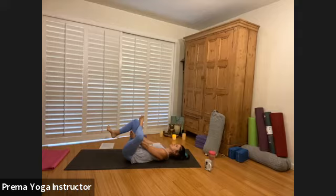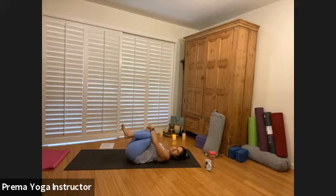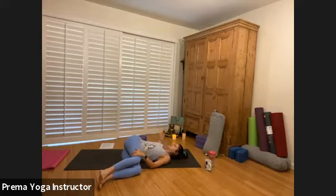And one more inhale. Exhale, hugging both knees back in, and we'll take an easy twist. So this will be our first little twist of the day. Shift your hips to the right, drop your knees to the left. Totally supported. Stretch your right arm out to the right, turn your palm to face up.